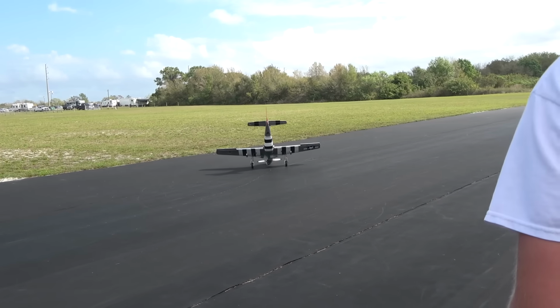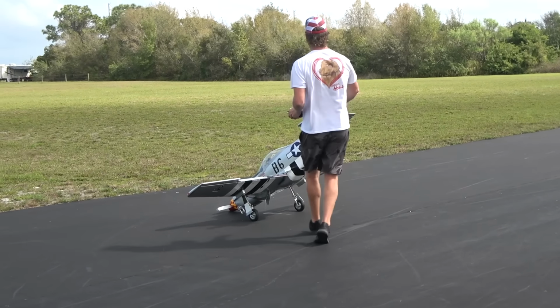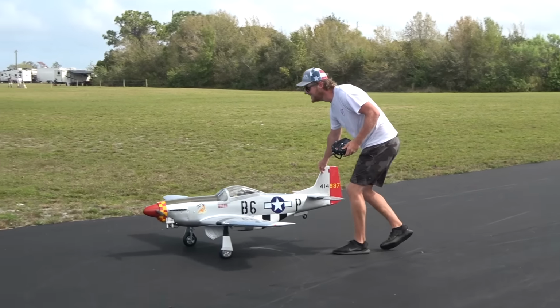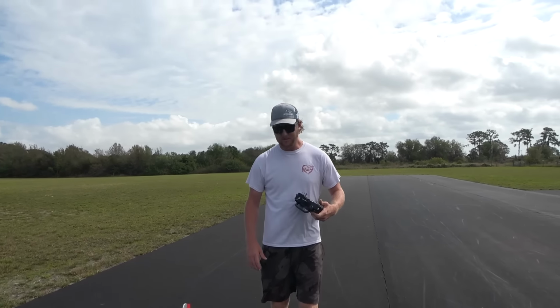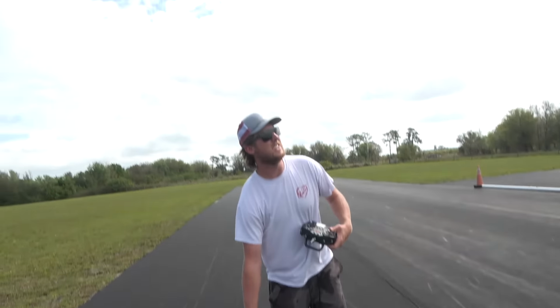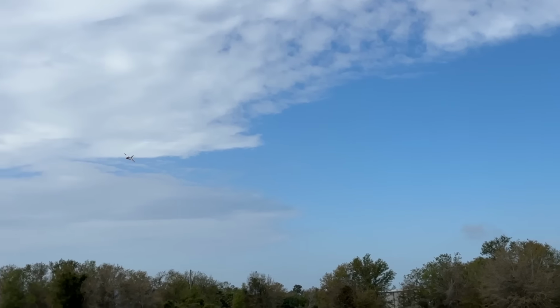Good thing I turned the engine off. Holy, we're leaking fuel. I tried to shut it off before it landed to be cool, and it just worked out. That worked out perfect, actually. We would have been putting a prop on that thing. I think when I turned it off, it lost the airflow over the tail, and I just had nothing to pull it back, so I kind of banged on down there. I was trying to be cool. A little scuff on the nose cone. Not very cool though, but I tried. Now we know. No, it is kind of nice. You can fly it here.